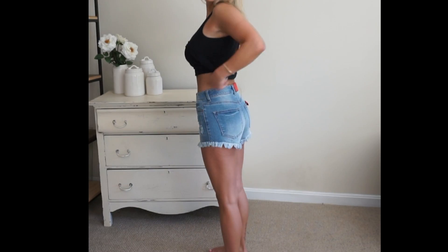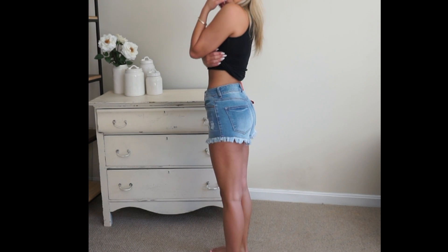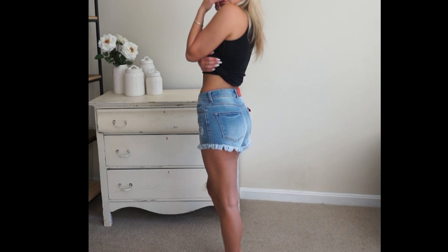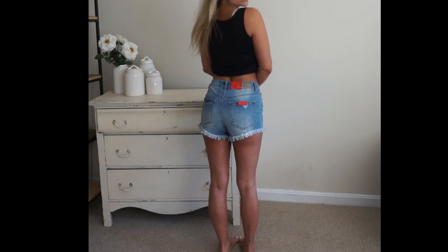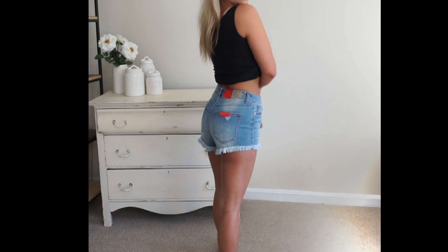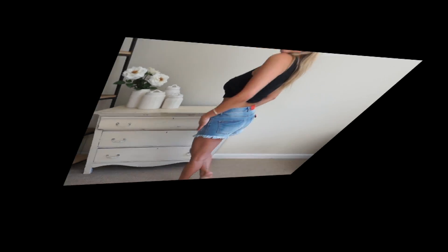The other pair I wanted to show you are the Sugar Beach denim shorts in light blue, also available in medium blue. These are stretch denim so they're super soft and very stretchy. They are a high-rise fit with a raw hem at the bottom, a little bit of light distress detail on the front, and button closure from top to bottom. I picked these up in a size one and I believe they fit true to size. With them being a stretchy material you also get that extra leeway if you are in between sizes.